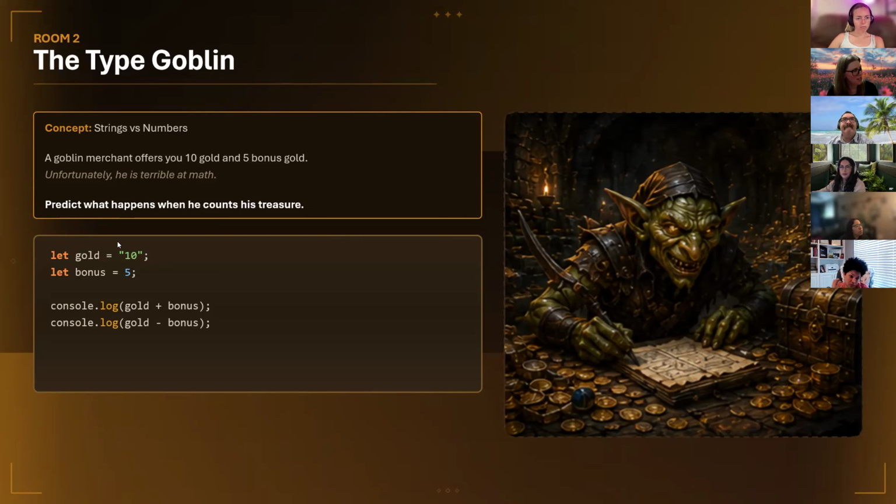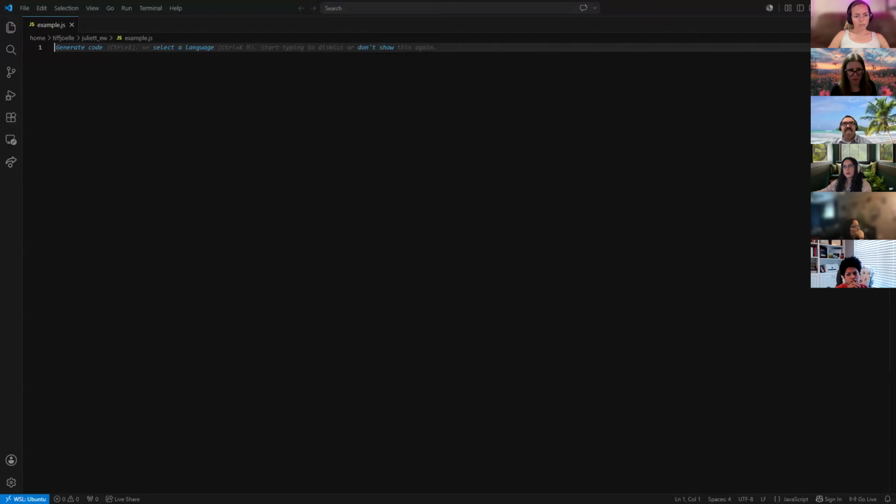What do I want? I want 10 to be a number, right? So in order for me to add these two together, ideally 10 could be a number. And there is a way to make 10 a number. With JavaScript, you can throw on a number and then parentheses. Let's see if I can pull this up. It's so hard to have multiple screens like this.